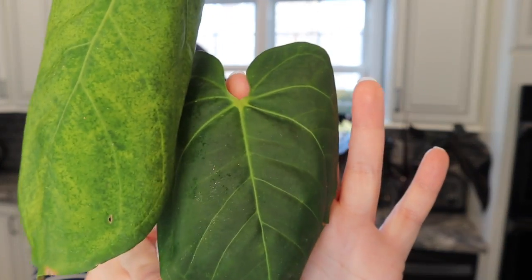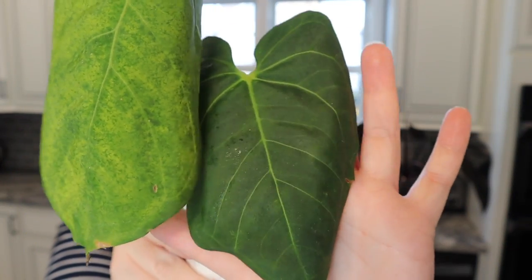And here is the viable leaf. And it is one that I haven't named. So we shall see. I think this is one that I would definitely keep in my collection for some time to see how it grows because it's still quite a young plant.